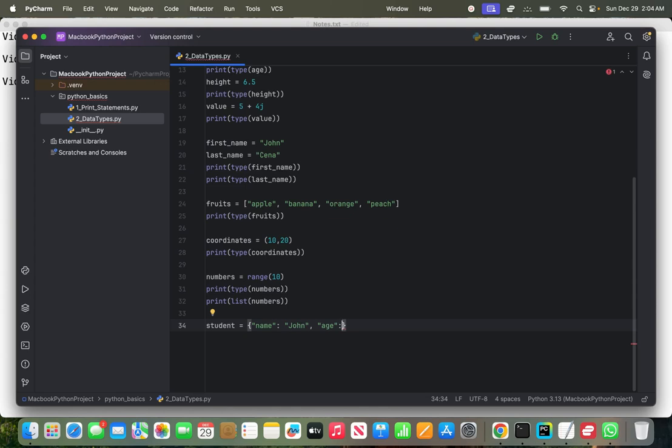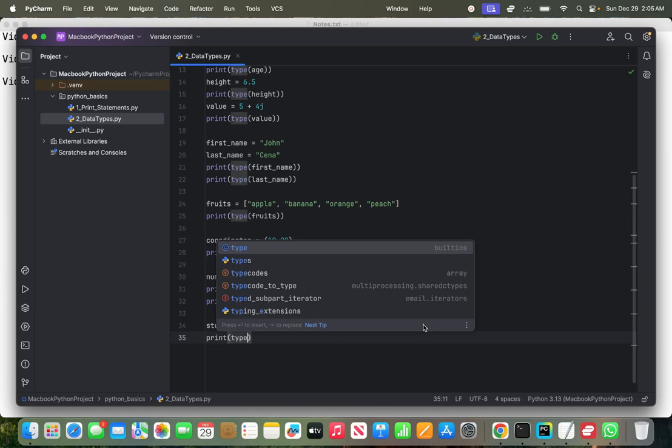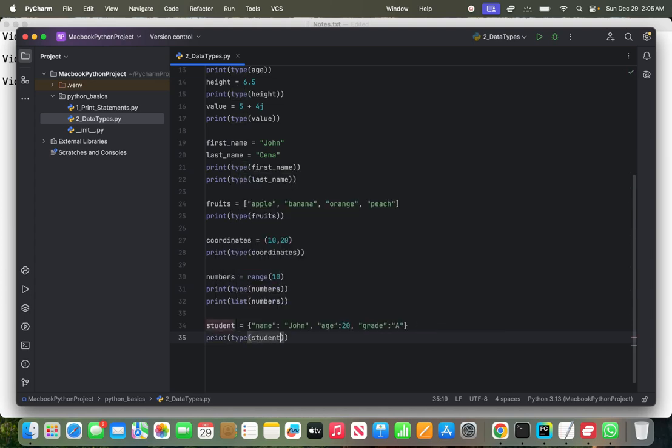Here you do not have to mention anything, no double quotes, because age is something which is represented as a number. So grade, let's say A. So here I have represented a particular student whose name is John, whose age is 20 and his grade is A. So print type student.